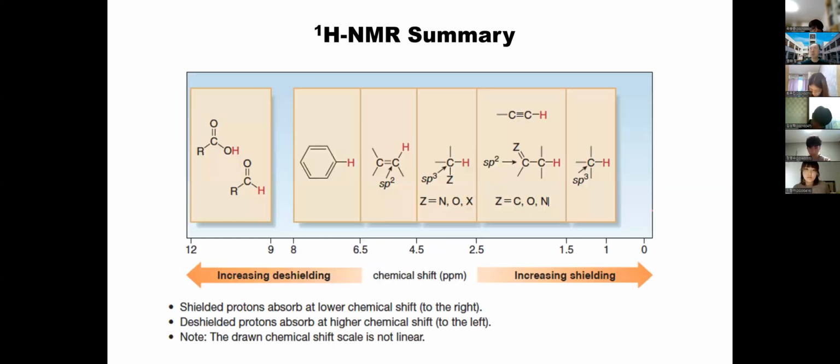Okay, this is a quick summary of a proton NMR. This is something we are going to handle every chapter with the new molecules we encounter. Okay, let's summarize. Simple alkyl, 1 to 2. Heteroatom, around 3. Double bond, around 5. Aromatic ring, around 7 to 8. Okay, so with this, hopefully we can look at the proton NMR.